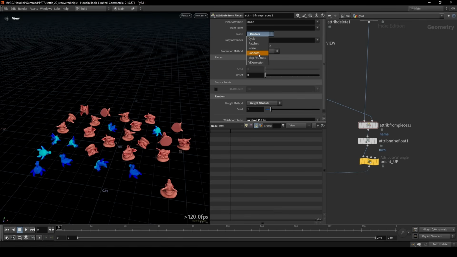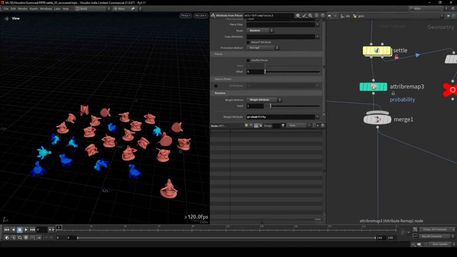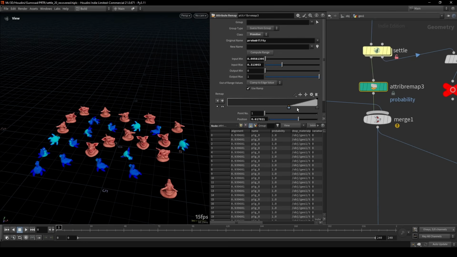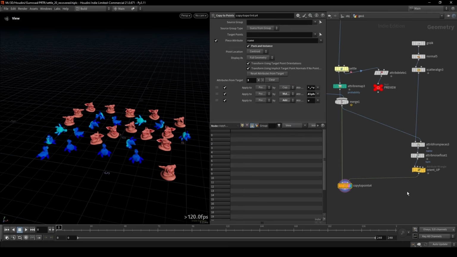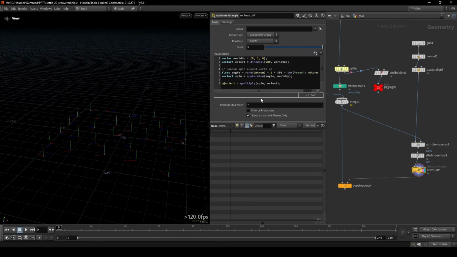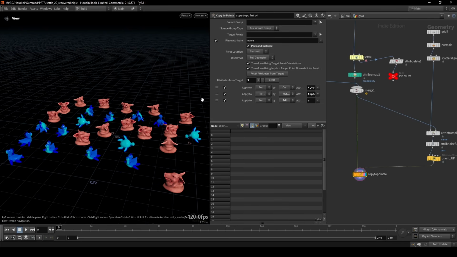If you set them out to random and the weighted method to weight attribute, you can also plug in the probability and remap that to change the probability of the scattered points. What you can also do is create an orient that rotates the points along the y-axis for more variation.